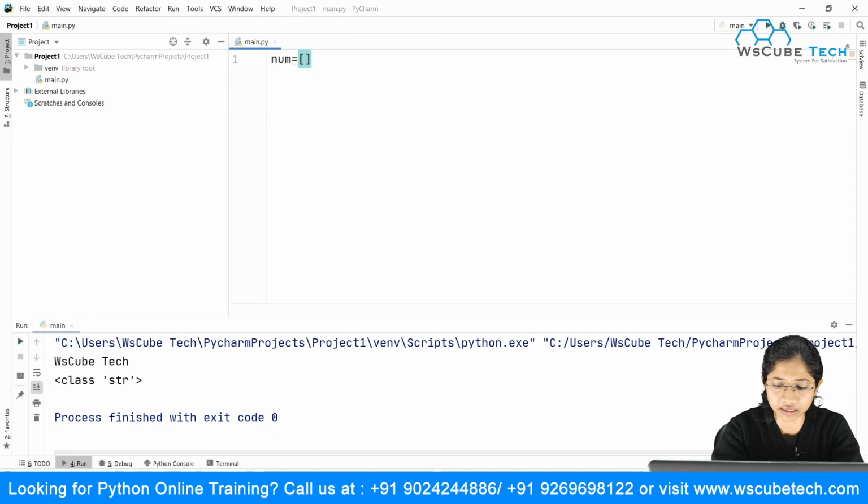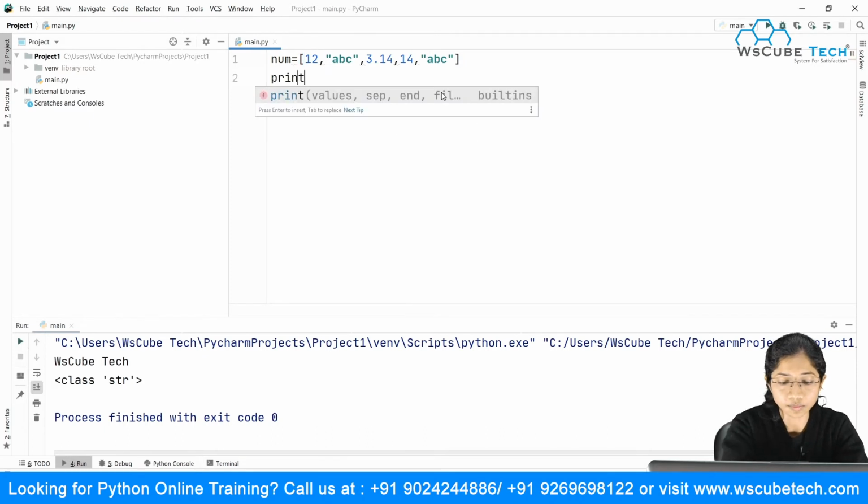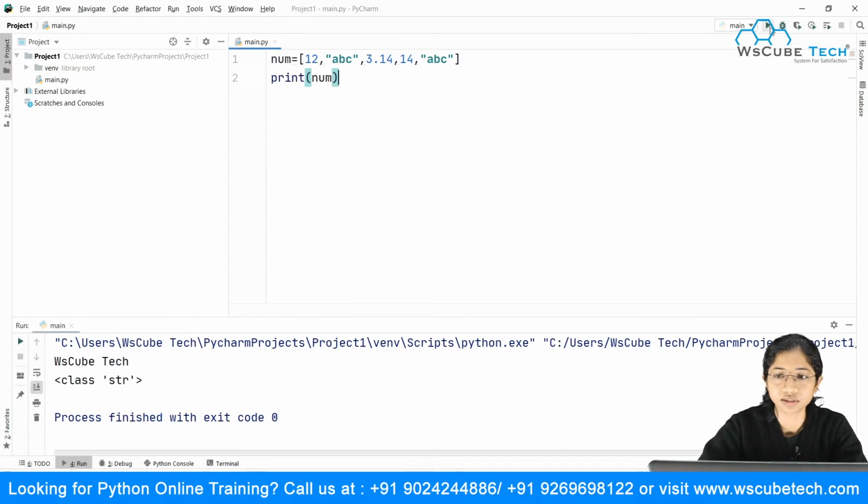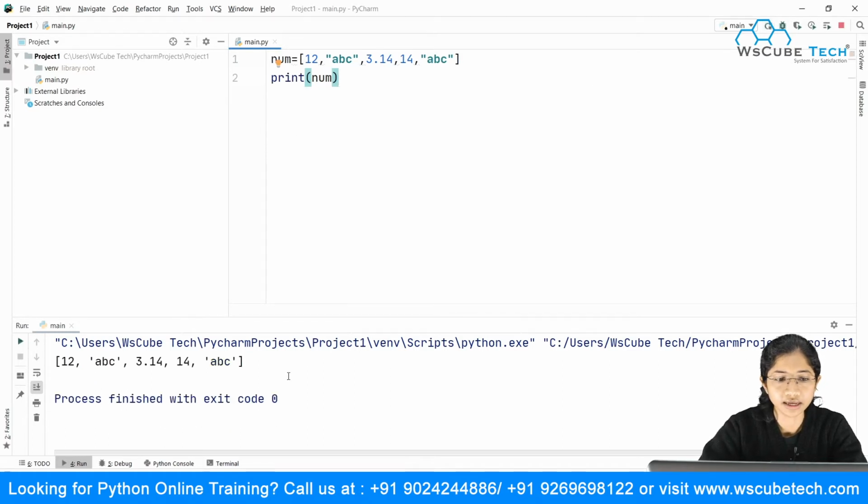And if I say I'm printing something, say 12, and I said it's a collection of all data types. So if I give it a string right here, and next I give it an integer, a floating point number, 3.14, and basically I give one more. And so yeah, this is how you can declare a list in Python. And I'm going to simply print this. So let's just run it, and you see that you are getting this.